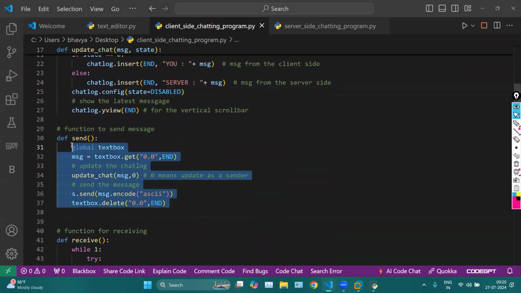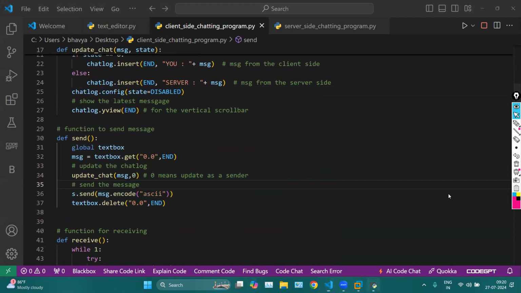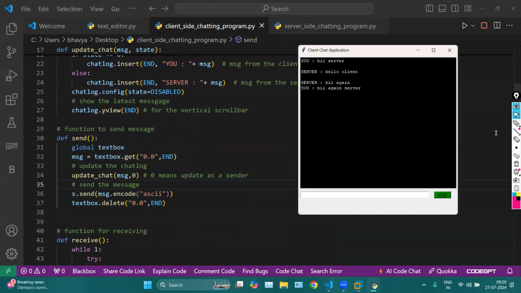Then this is for the send button. If I click on the send button, what will happen? Here we will take the message. See, this is my text box where I'm writing the message. When I type something, let's say hi, I'm getting this message and storing it inside message here, using textbox dot get.